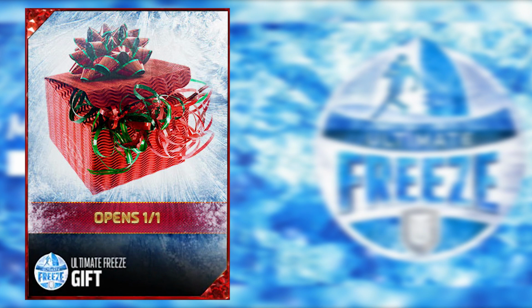Next up, we have the red and green gift. It opens up on the 1st of the year. And so this one, if you look on the left side of the box, it has the out of position logo. So I'm guessing this is going to be one random out of position player. Could be one random elite out of position player, but most likely it's just going to be a random out of position player. So you could get golds.